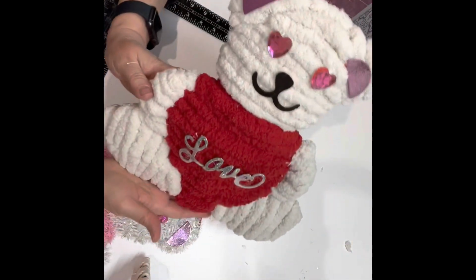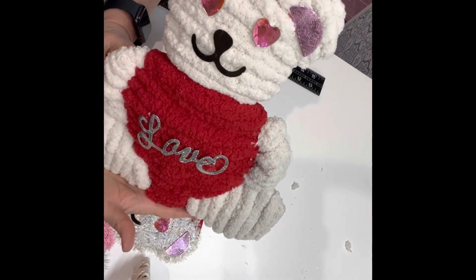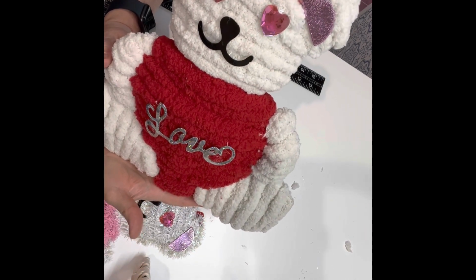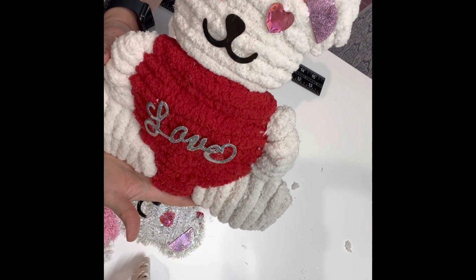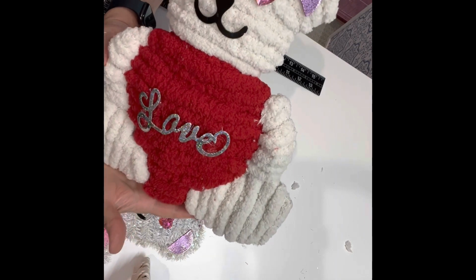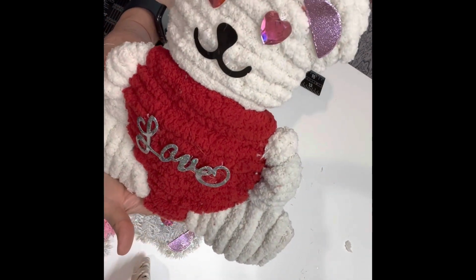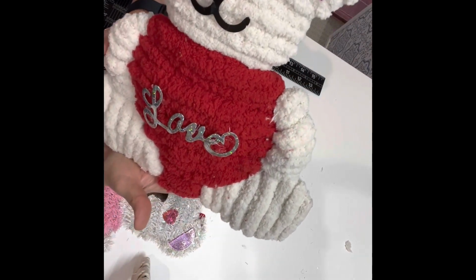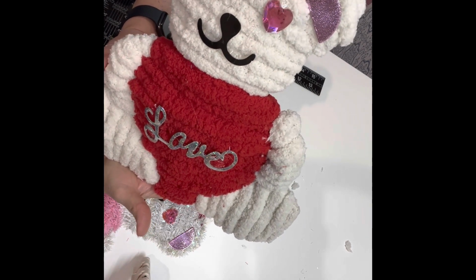Well, here you can see our finished bear. I think it turned out so cute, and there are so many ways to personalize this. Dollar Tree sells little chalkboard hearts. You could always buy one of those, hot glue it to the center, and add a person's name. You could also use different embellishments, different yarn colors for either the center heart or the body. I thought it would be really cute to use a teddy bear brown next time and maybe a soft blue for the center heart.